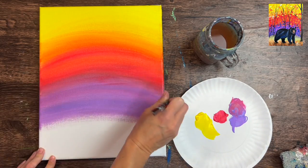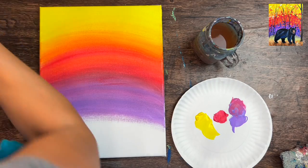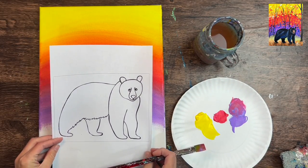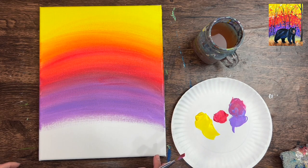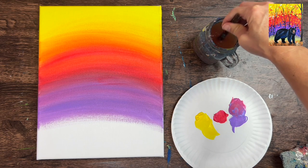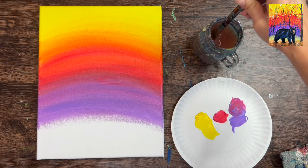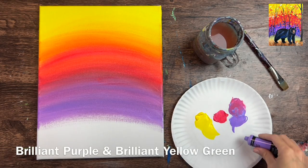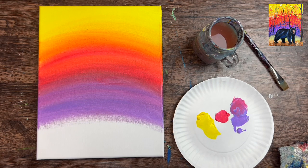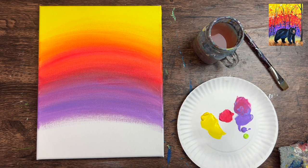If you want to measure that gap, make sure there's about four inches from the bottom. You could also take your bear template and make sure he's going to fit because that white area we have left is going to be our ground area - green and brown. In the ground area, we're going to start making strokes go in a flat direction rather than the arc curved rainbow direction, to make it look more like the ground. We're going to make this interesting green color - kind of a spring green - by mixing purple with green together. It sounds funny, but it makes the green look more natural and lets it blend with our purple. Load your palette with brilliant yellow green and brilliant purple, and use your three-quarter flat brush to mix. You want about three parts green to one part purple - it makes a muddy pea color green.